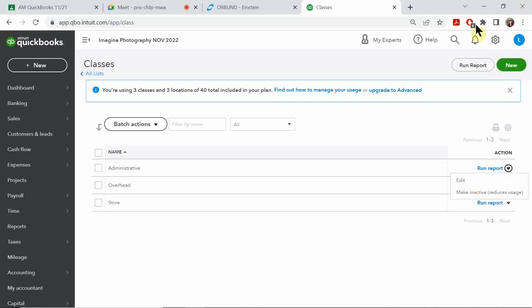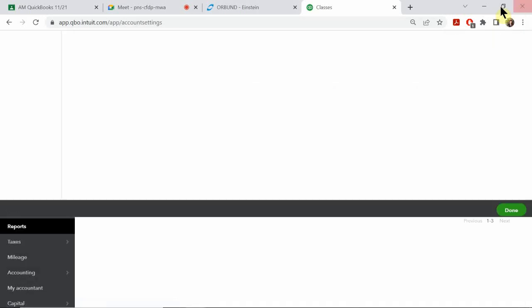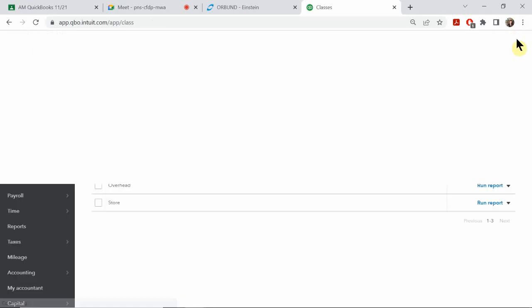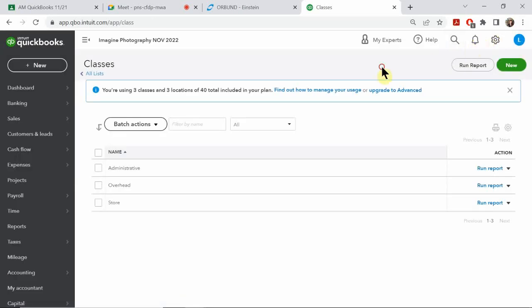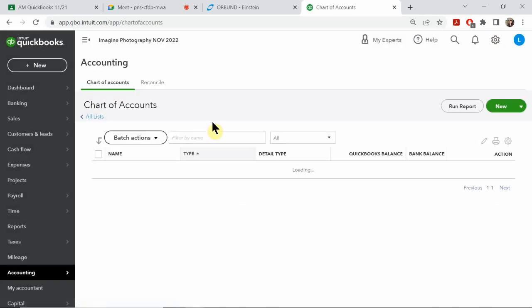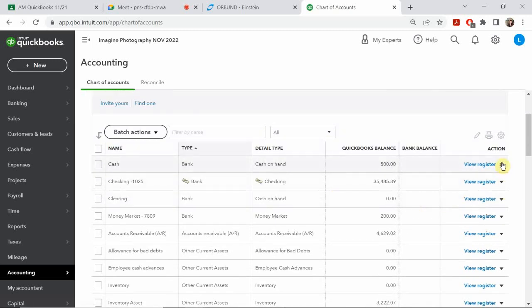Okay, so if I were to go to my chart of accounts, oh, wrong one, sorry. If I were to go to my chart of accounts and I click actions, drop-down list, you should be able to edit pretty much anything that you want on here.